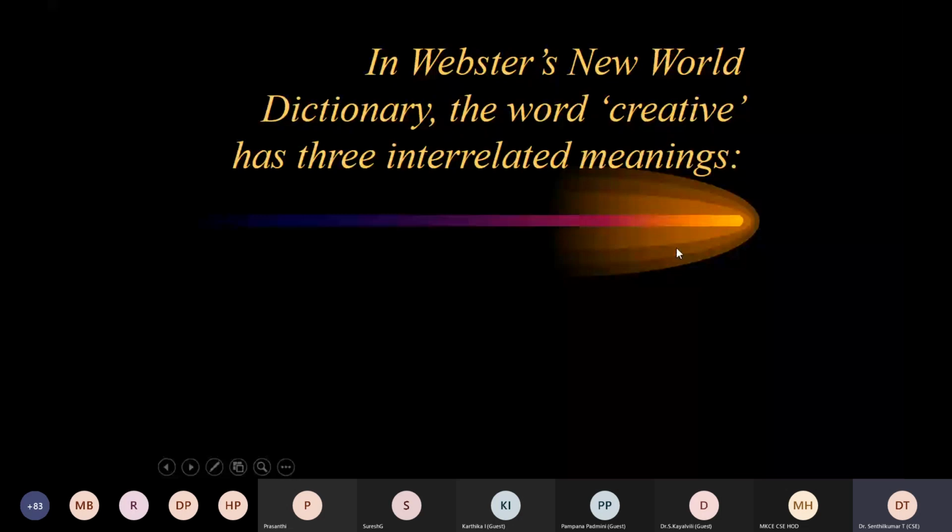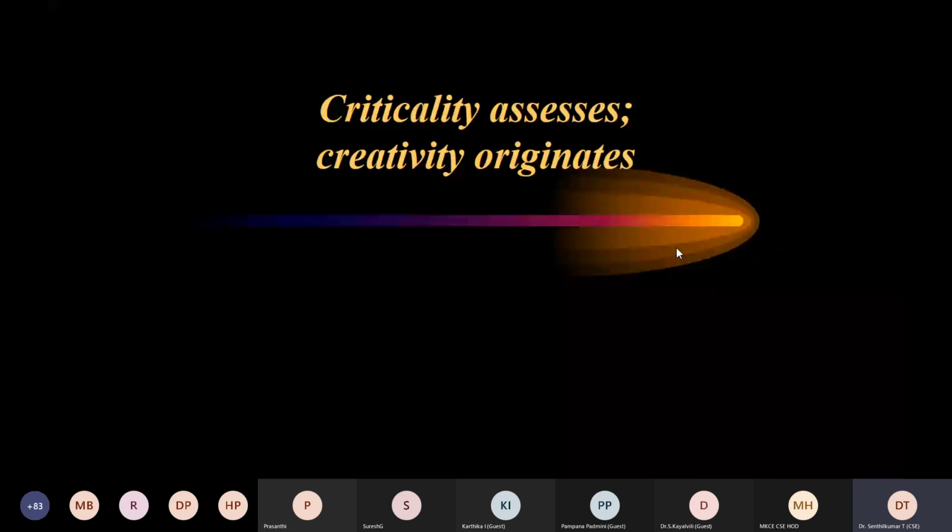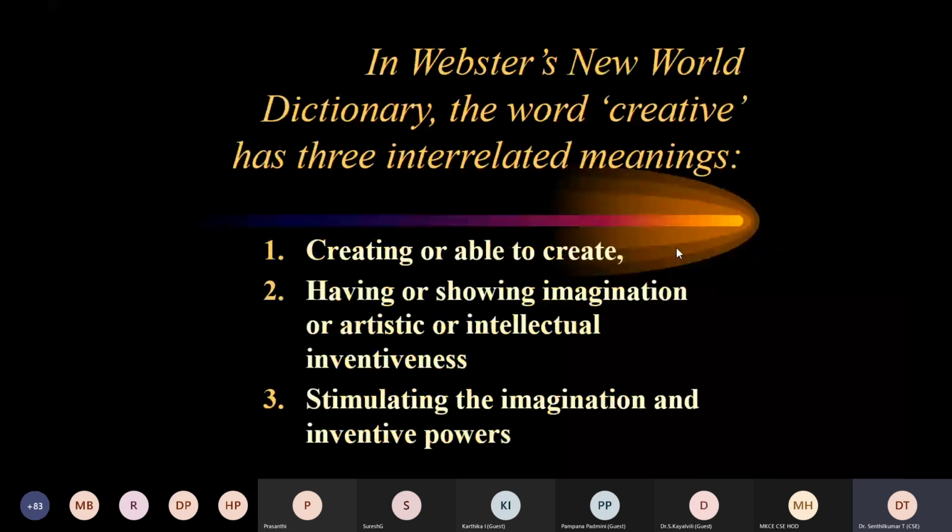So in conclusion, what I'm trying to say to the people is, you should be able to make some creative products, but the creative products should have some sort of innovation within themselves. It can be the smallest product or it can be a bigger one. Make sure that there is some sort of innovation in it. Now, when you say creativity, automatically criticality also will come up. So all this is connected together.